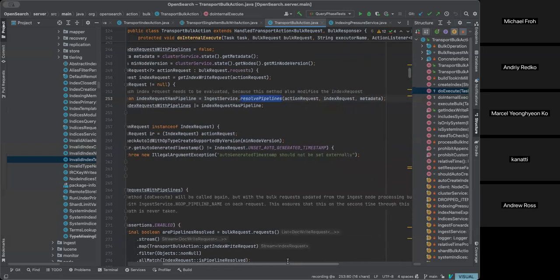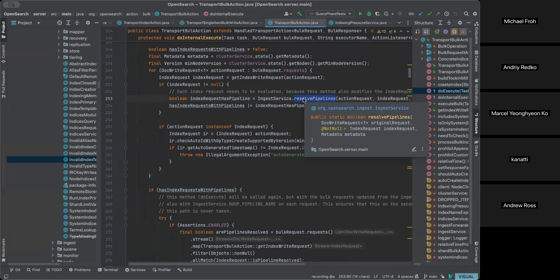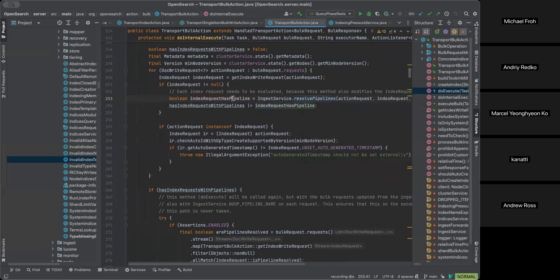So it'll check either, and I'm not going to dive into resolvePipelines, it's saying either, does this index request specify, please process me with this pipeline, or do we have an index setting to say for this index, please transform every request using this pipeline by default.